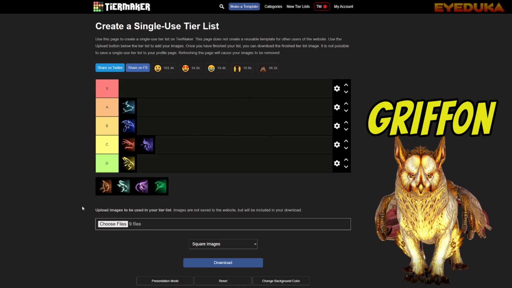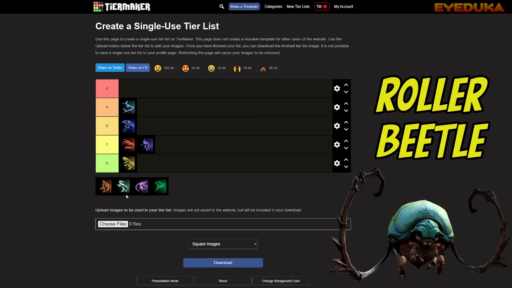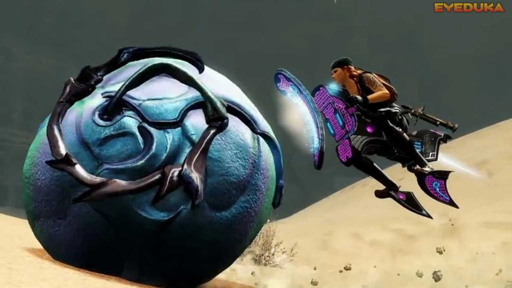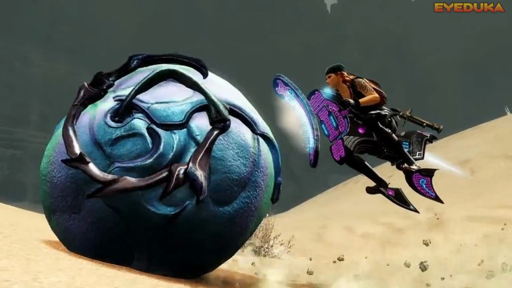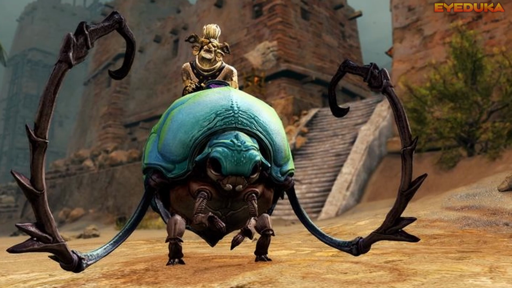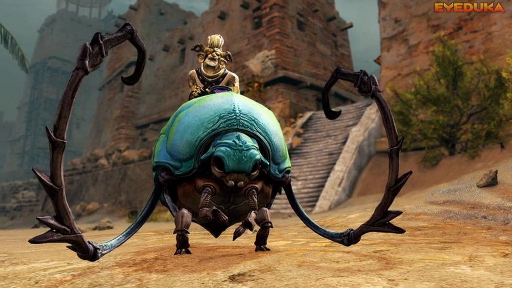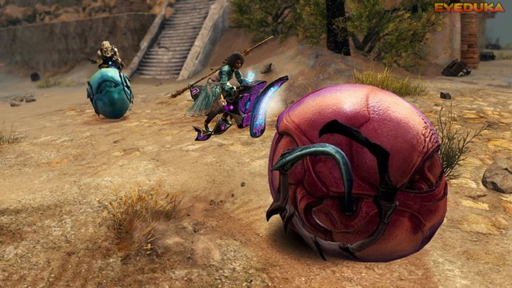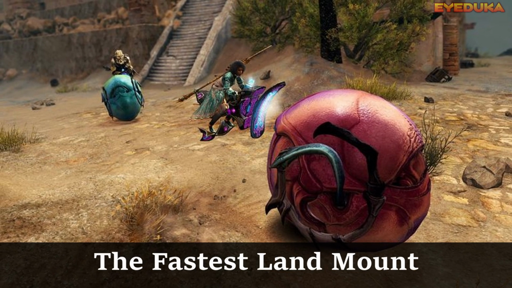Now we're moving to the other mounts that were released throughout the expansions. The next one is the Roller Beetle. Okay, that's a very interesting mount. You have some dependency to accelerate. If you're dropping down a slope, you're going to accelerate at some point to high speed without doing anything, which is great. But even if you don't have a slope, you can use the special ability, which is kind of like the dodge ability of the mount, and accelerate on even, flat ground, which is great. So you don't really have that much dependency. You can go almost immediately to very high speed. And this is the fastest ground mount, so that is pretty awesome.